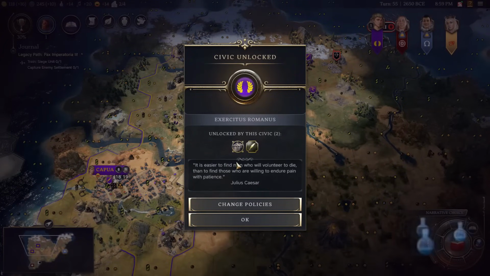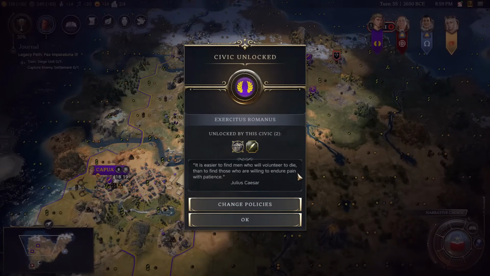It is easier to find men who will volunteer to die than to find those who are willing to endure pain with patience. It's easier to find men who will volunteer to die than to find those who are willing to endure pain with patience. Damn, Julius Caesar, dropping hard facts.